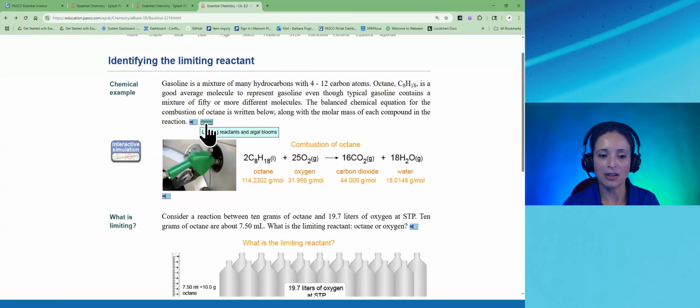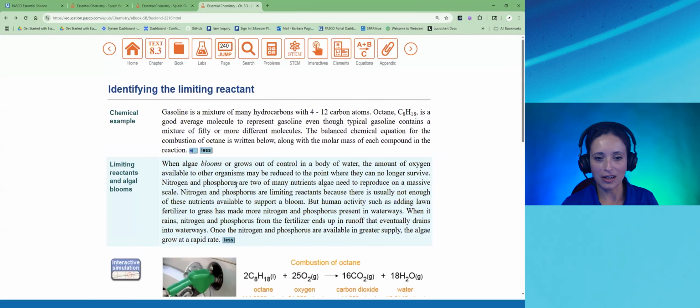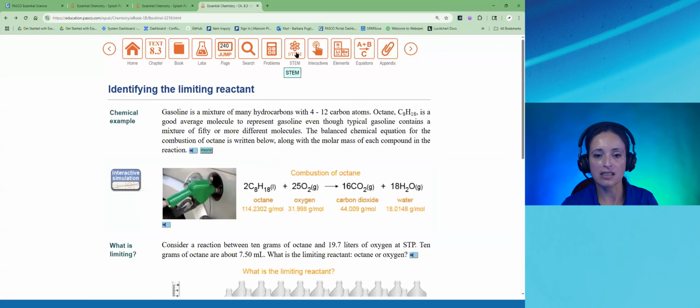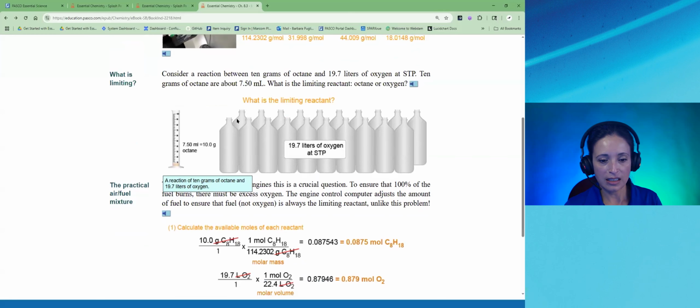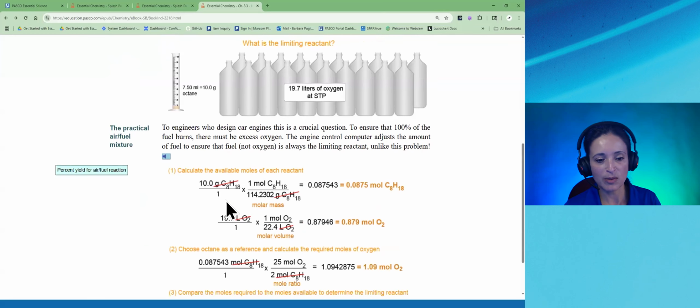It's just an interesting little paragraph that students who are interested can click on. You can also find those links in the STEM button, science, technology, engineering, mathematics. These are high interest paragraphs that are just additional content for students who are interested. Okay, so there's some more digital enhancements here.